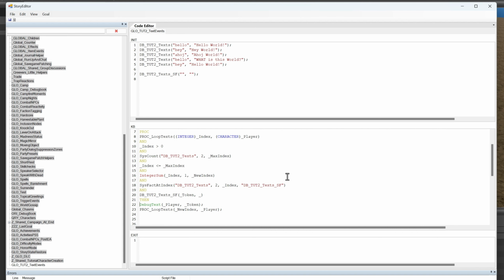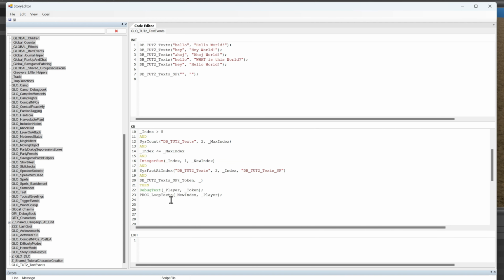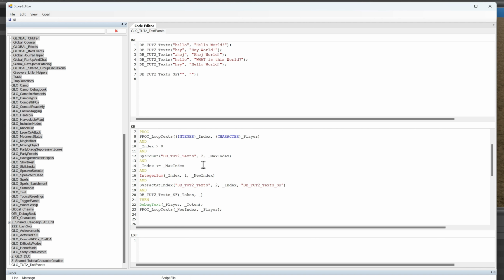With all of that done, please output the debug text over player with the token. And then please call yourself, which is calling back up here. Okay, with the new index, which we got from adding 1 to our previous index. And it's going to keep looping and looping and looping until index becomes higher than max index.